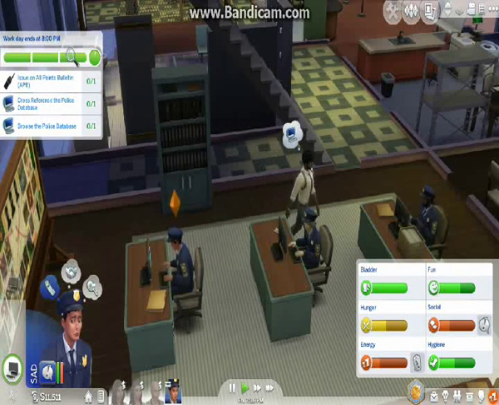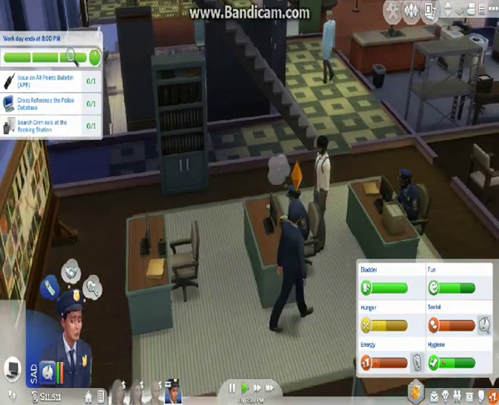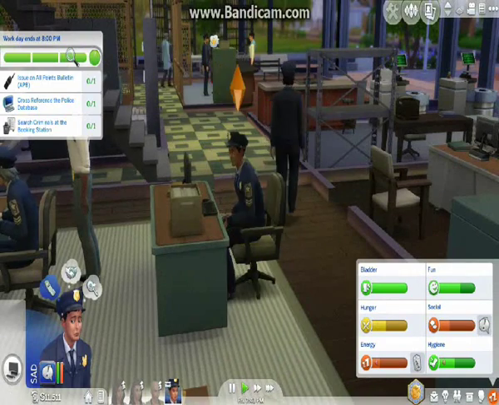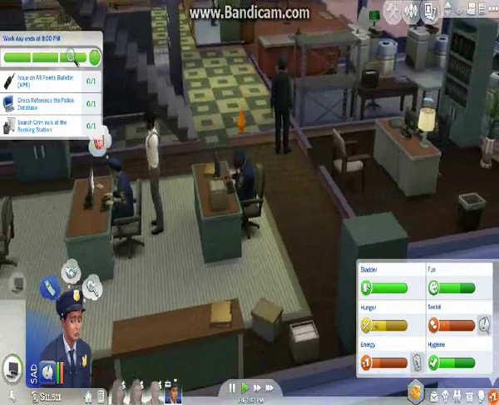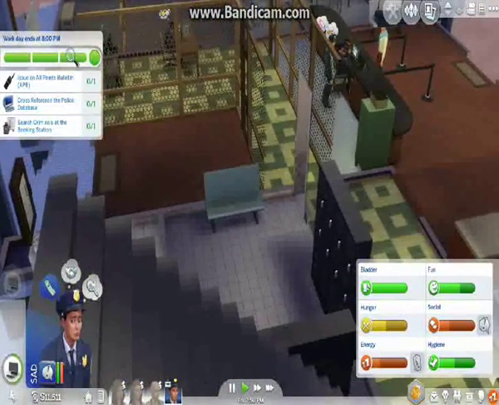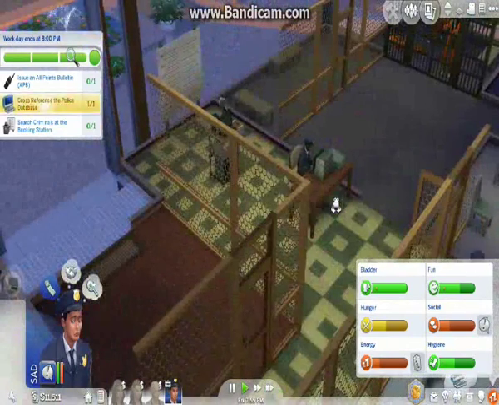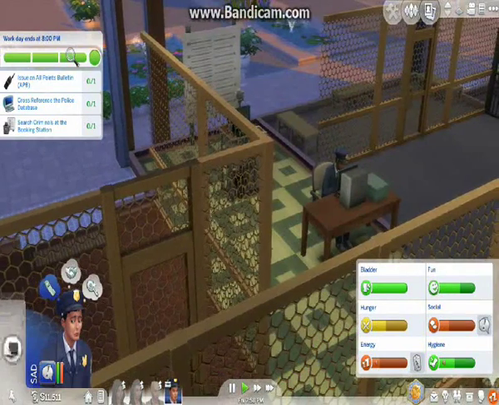Donald. So guys, I played that off camera. Looking at all the police stuff on the computer right now, he's cross-referencing the police database and browsing it, and then he's got to go and search for all this stuff. So it's a lot of searching the criminals and really working in the police station more than working outside in the town anyway.